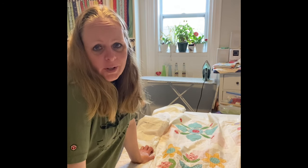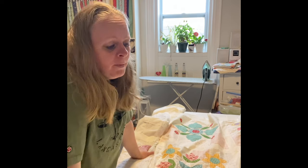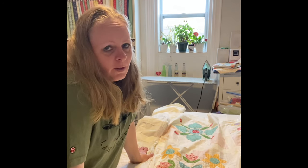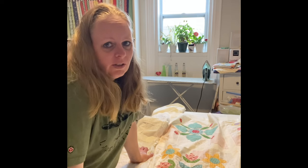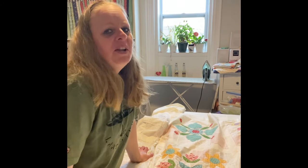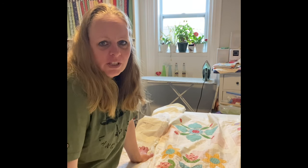I started it two years ago as a shop sample and obviously Prairie is long gone, so this is not going to be a shop sample. Once it goes on the guest bed upstairs it's going to be there to look pretty, and when guests come this thing's coming off because it is not going to be getting used and dirty.